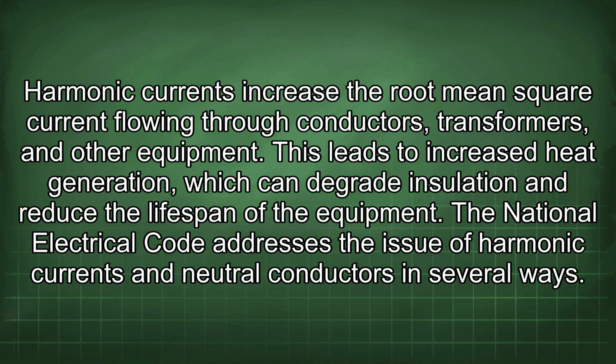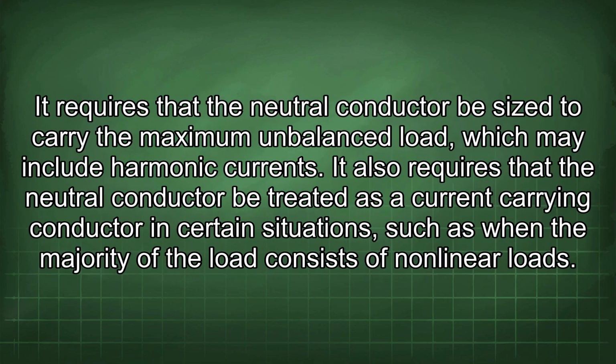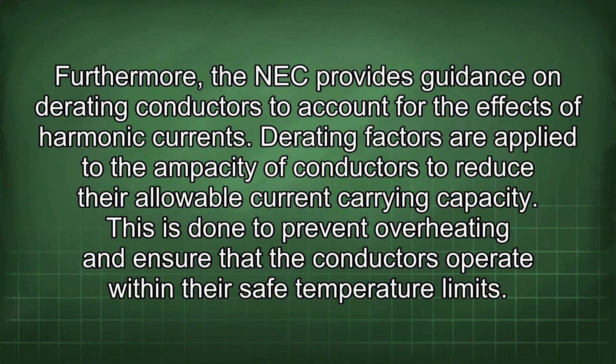The National Electrical Code addresses the issue of harmonic currents and neutral conductors in several ways. It requires that the neutral conductor be sized to carry the maximum unbalanced load, which may include harmonic currents. It also requires that the neutral conductor be treated as a current-carrying conductor in certain situations, such as when the majority of the load consists of nonlinear loads. Furthermore, the NEC provides guidance on derating conductors to account for the effects of harmonic currents. Derating factors are applied to the ampacity of conductors to reduce their allowable current carrying capacity. This is done to prevent overheating and ensure that the conductors operate within their safe temperature limits.